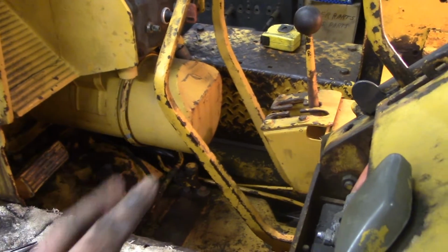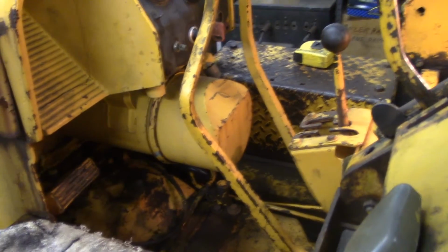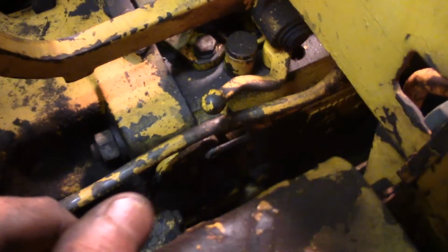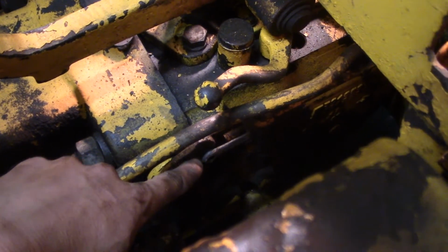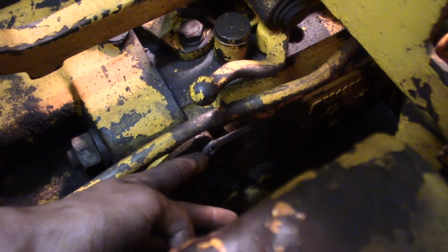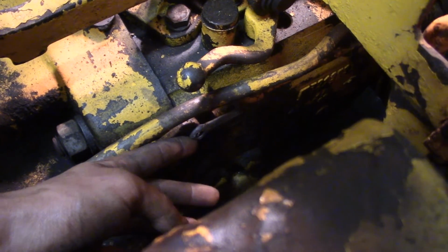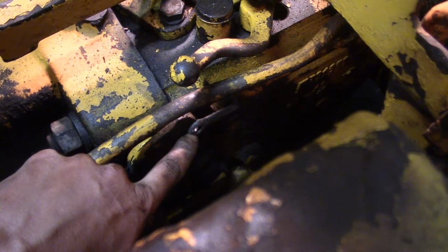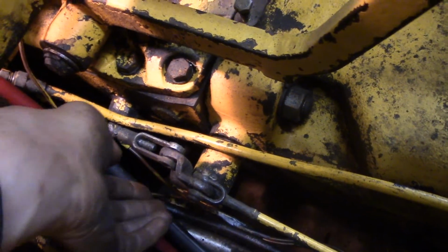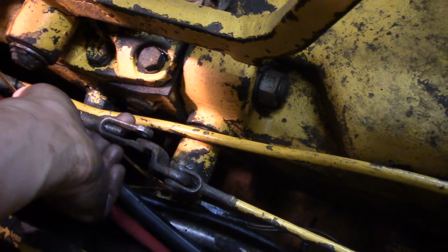Now the last step is to adjust the brake pedal linkage. So the first thing to do in this procedure is remove the pin and cotter pin on both sides, the left and right side. This is the left side brake rod and yoke here, so I took that pin out. And here we are on the right side. I also took this pin out.